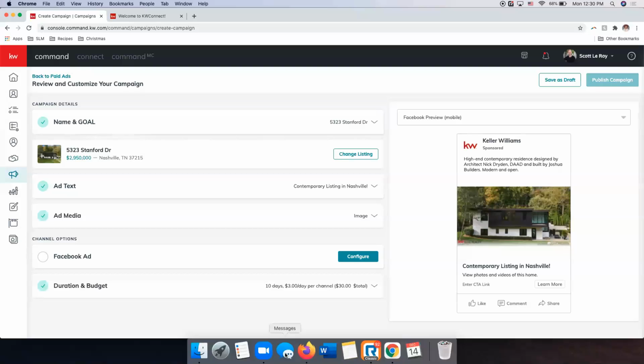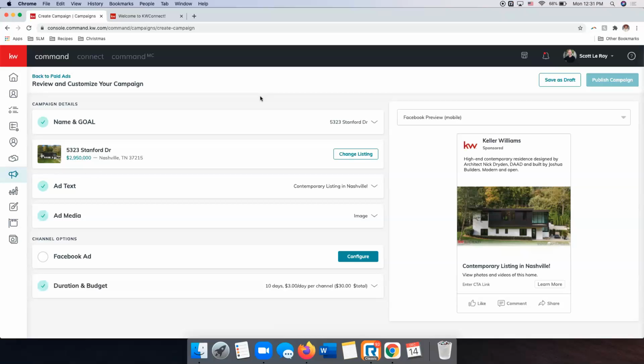Also want to point out a couple reasons why ads fail. We get a lot of questions from agents saying, hey, my ad didn't post. I got a notification that my ad failed. And there are a few different reasons why. One of them is that for Facebook ads, there is a specific section for homes and real estate ads.